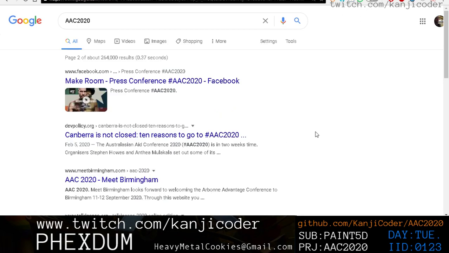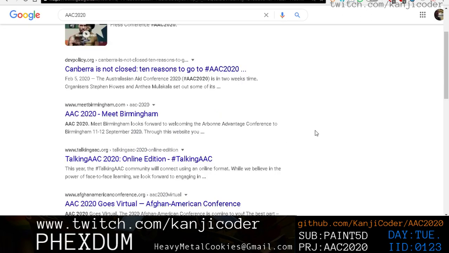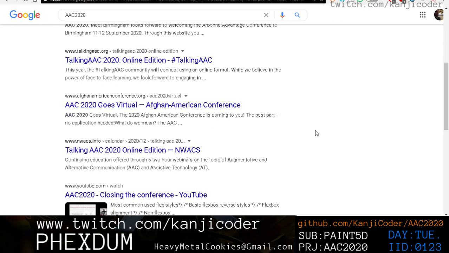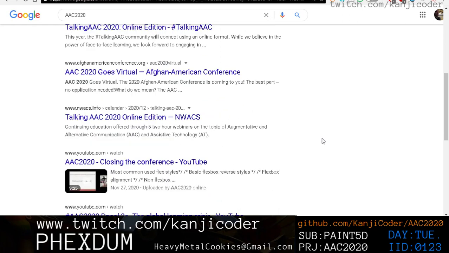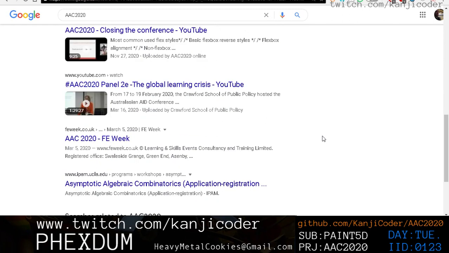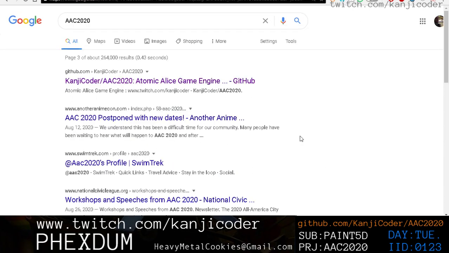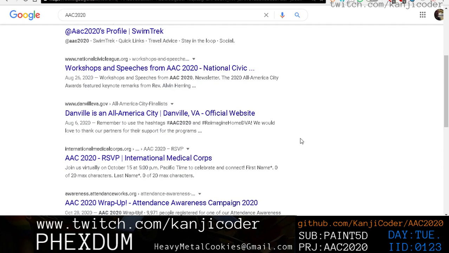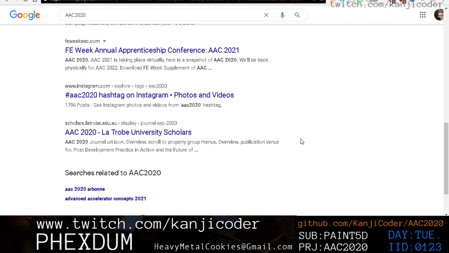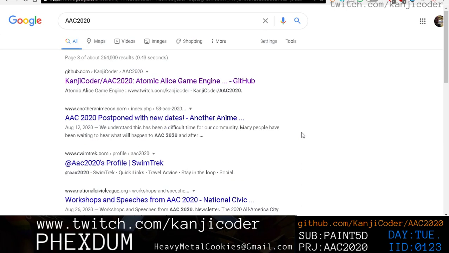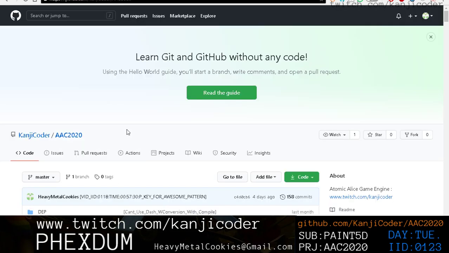So we may have some problems because of this other acronym. Yeah, so I'm on the third page, which is basically pointless. But okay, we actually can find it on GitHub. We have to go really far back, right?